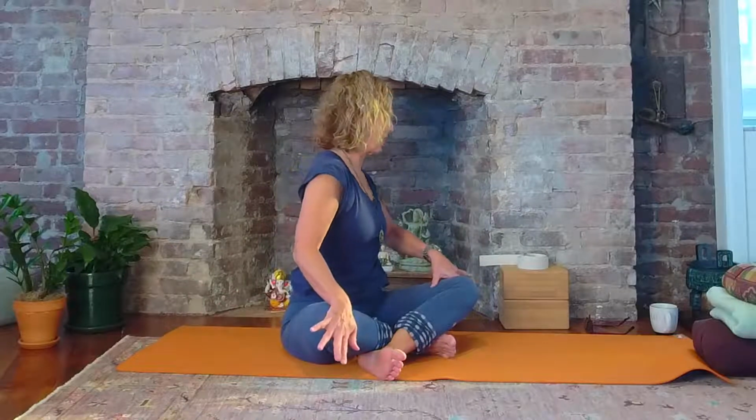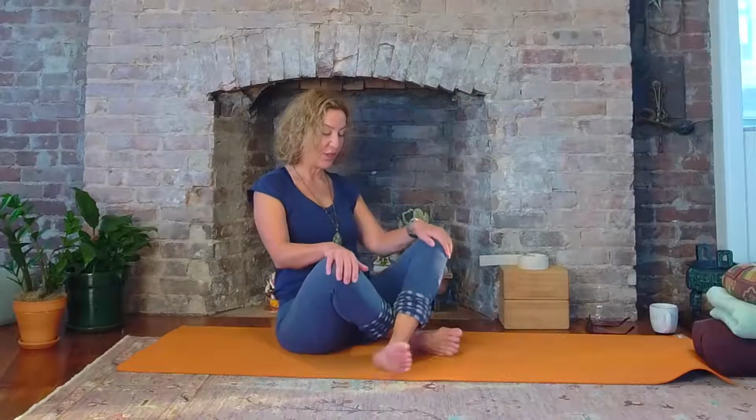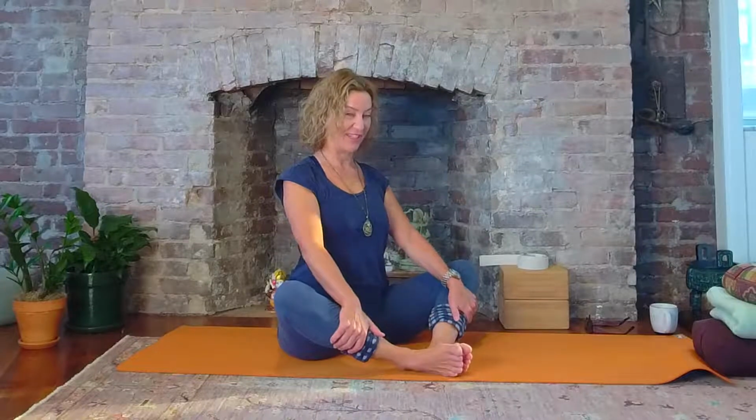And exhale, take it around to the center. Let's do just a little counter twist to your right. And then come back to the middle. Good. Lean back, place the soles of your feet together, slide your hands to the front of your shins, keep your knees lifted here, and tilt your pelvis anteriorly towards the front, towards the heels. Lift the chest, look up, and on your exhale, see if you can lead with the pelvis slightly forward.